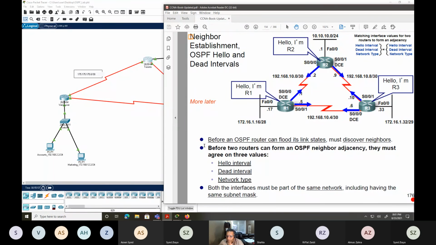Because sometimes what happens, the connections start to flap. And once they start to flap, OSPF will be flushing everything out of its database and its routing table. And then once the connection comes up, it's going to recreate everything. So we want to give it space of 4 times the hello. If you missed one hello or two hellos and you're not replied to, then at least wait the 4 times the hello interval and then flush everything out. Do not flush everything out right away. Do not announce to your neighbor saying, hey, you know what, my connection is down. Understood? That's what this hello and dead interval is.